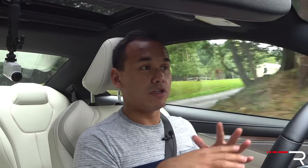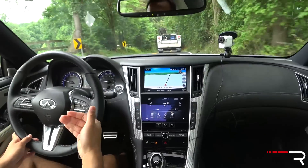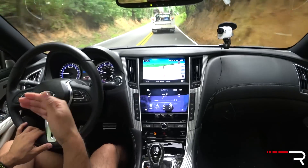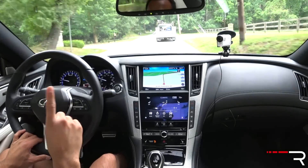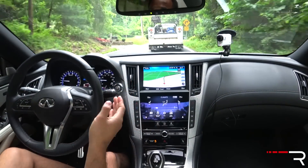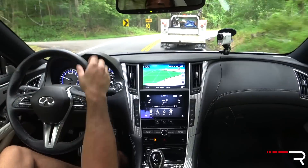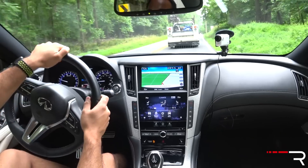One thing I want to talk about is the driver assistance tech. Infiniti basically claims theirs is the most technologically advanced all-wheel drive system — debatable. There's a button on the steering wheel that turns on all the nannies. This is the first car I've driven with a kind of predictive forward collision alert. Interestingly, I don't even have to have the adaptive cruise on for it to come to a stop. There's a slow truck in front of me — as I approach, the car brakes automatically, and you can actually feel it pushing back on the accelerator pedal as you get too close. If you get seriously close, it starts to beep and slams on the brakes, coming to a full stop. That is crazy. I think it's something that will literally save your ass if you're not paying attention, and in this day and age, there's a lot of distracted driving.